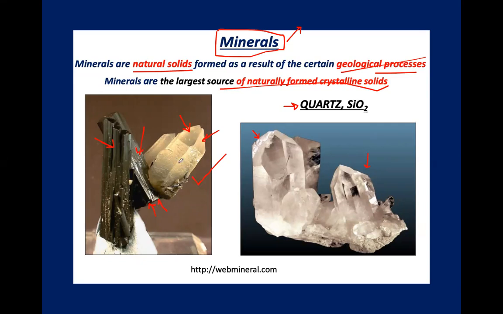Luster, or the way you observe them, the glossy feature, that is what you call luster, right? That is also different. So all these things are dependent on each and every crystal. That means different crystals have different shapes and different physical properties. These things we will learn slowly, so you will understand the importance of these physical properties.